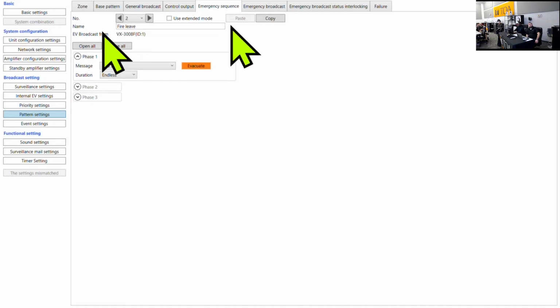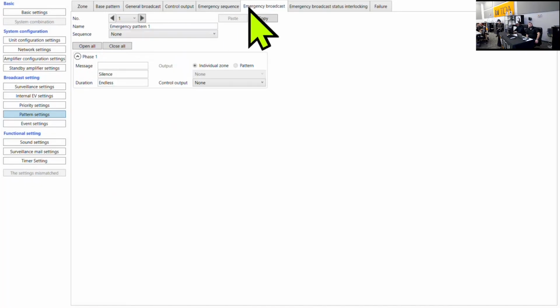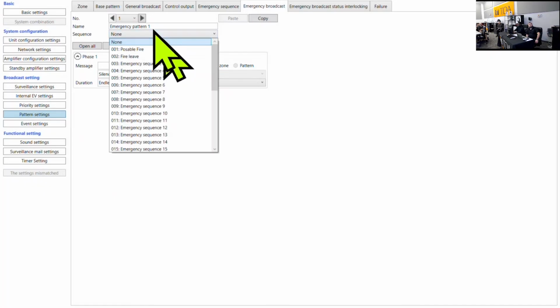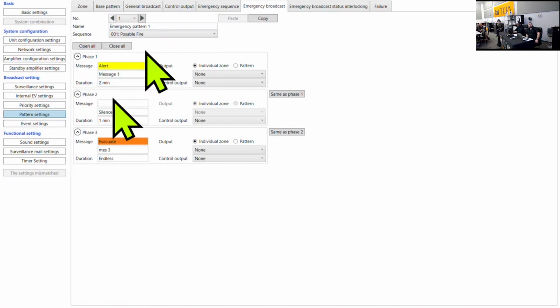Moving over to emergency broadcasts, how this differs is that emergency broadcasts will utilize a sequence that we already made. Like you see here, I made the possible fire and fire leave. So let's say I want to start with possible fire. It will play my possible fire. But at the same time, I could do more.